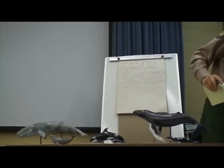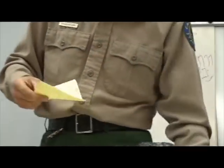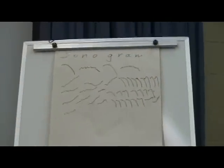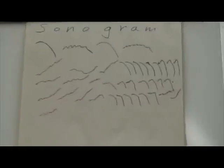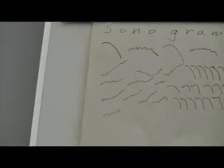Squiggly lines mean? We're going to talk about that in just a moment, but did you hear any sounds while you were listening that might have sounded like some other animal that you've heard somewhere else? I heard an elephant. Who heard elephant sounds in there? Okay. Anyone hear anything else sound like some other animal besides an elephant? Yeah?